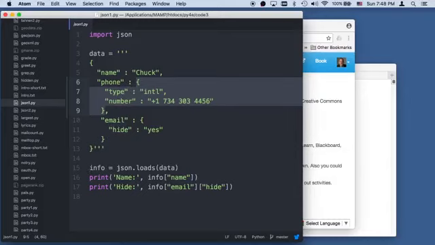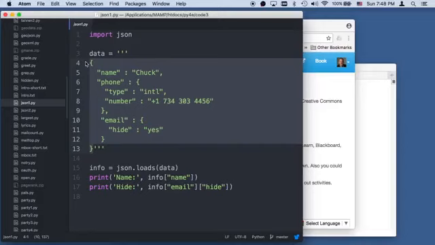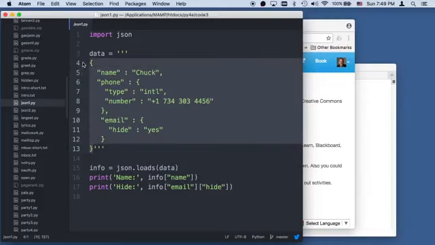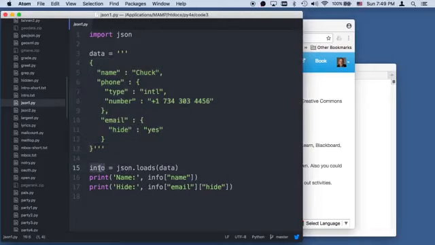Like all the time, this is a string, which we normally would read and decode from the internet, but for now we're just going to have it in there. json.loads says go into the JSON library, pull out load string, and parse this, which turns this set of curly braces, spaces, commas, perhaps syntax errors into a structured object. If we'd made a syntax error in here, then this would blow up. But if this doesn't blow up, then we have a structured representation.